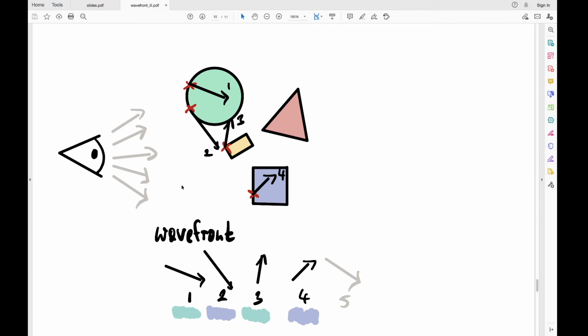And we can also see that the arrays have diverged quite a bit now. As a matter of fact, the neighbors actually hit different objects. And with this kind of scheme where we have wavefronts of arrays that are successively handled by threads in this iterative fashion, what people usually do is sort the arrays, and therefore it's a sorting and compaction scheme. One very common scheme is to sort by material ID. So in this case, you would sort your arrays in a way that arrays that have to shade the same geometry, the same material, are next to each other in memory.